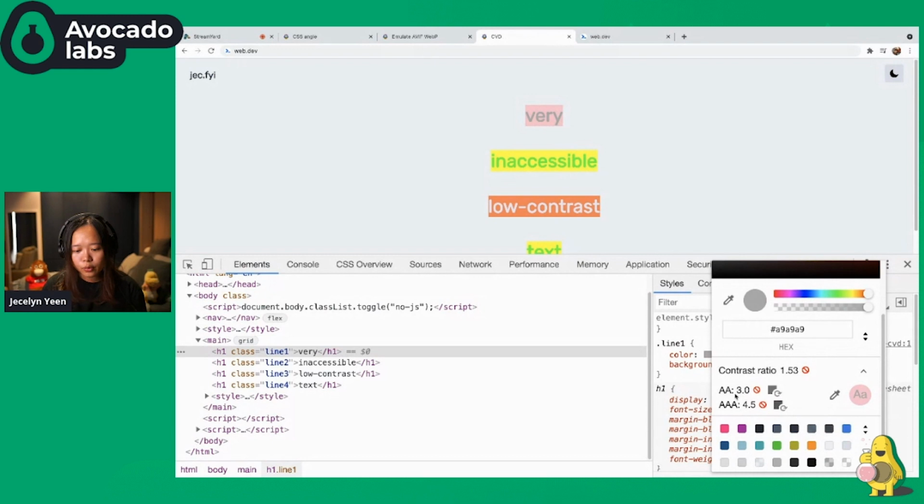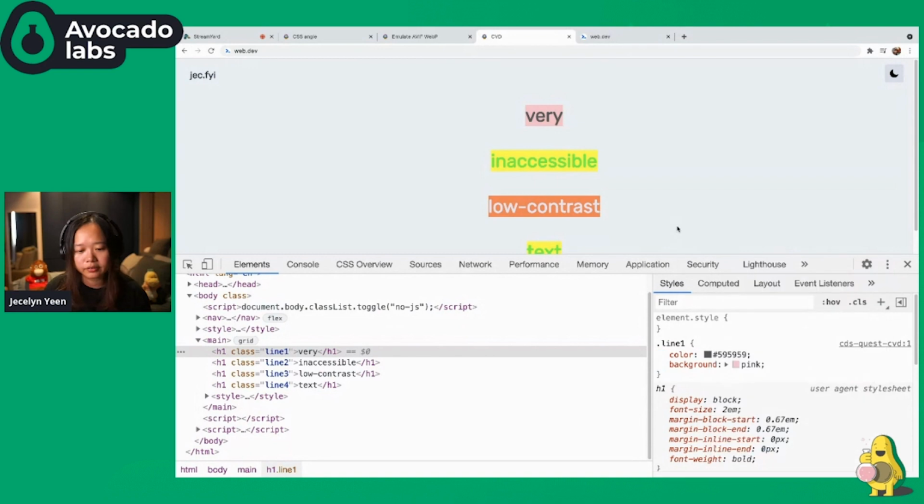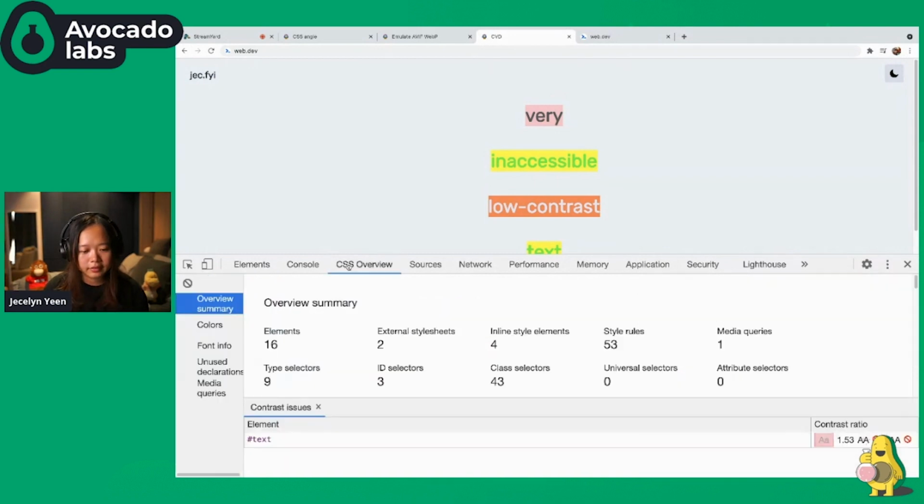Here, when the color contrast is bad, we'll show you a suggested color. When you click on it, the color is automatically fixed for you. Or if you want to change it to AAA color contrast, just click on it and the color will be changed for you. Then you can copy the value and change it in your code. Go try it out.